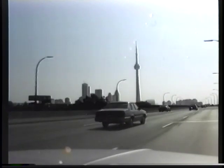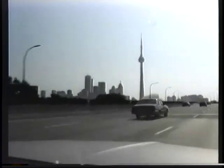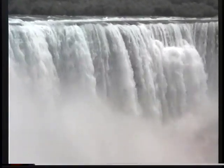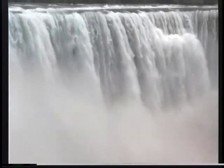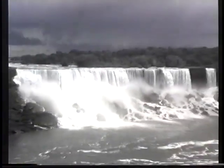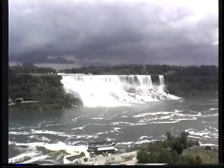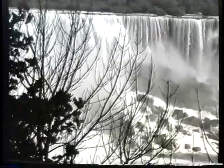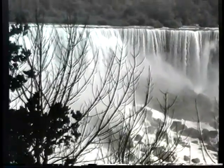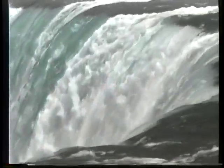After that exciting finale, we're going to leave town for a while and bring you to the biggest attraction in the region — Niagara Falls, right on the border with America. That's the American Falls you're looking at now. The American Falls is about half the width of the Canadian Falls and has only one-tenth the volume of water. So this looks big, but wait till you see Horseshoe Falls on the Canadian side — it is really a stupendous sight. You should plan to stay at the falls for at least one hour to fully enjoy it with the different views and perspectives.